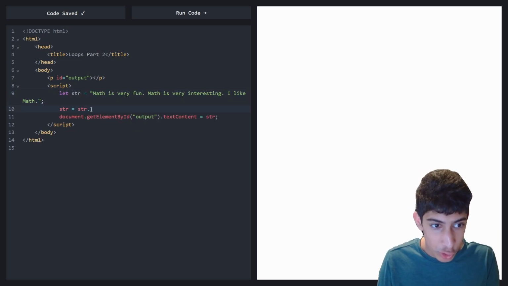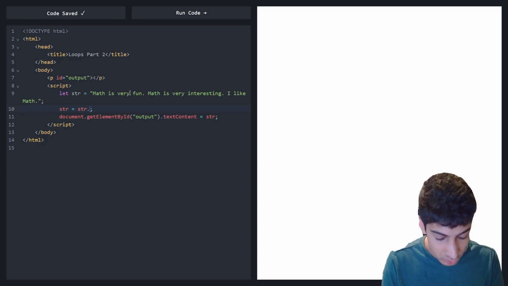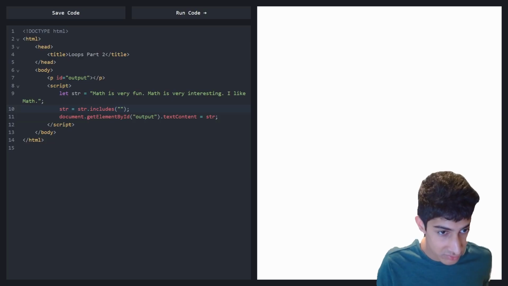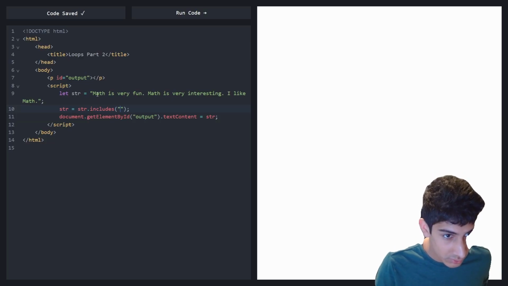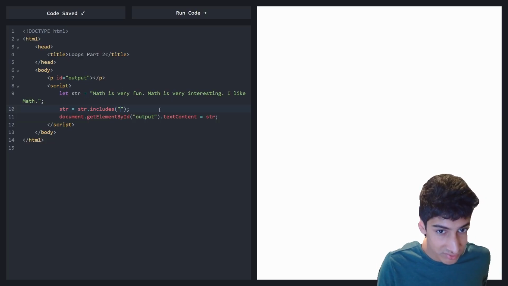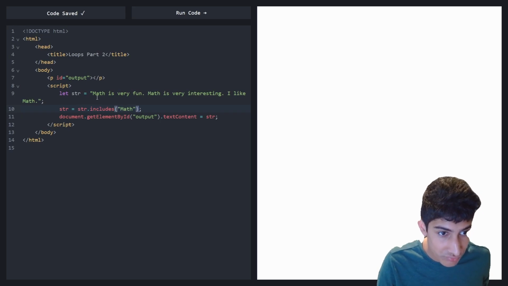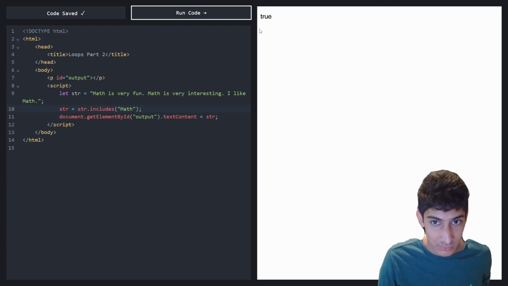So in order to solve this problem using a loop, we firstly know that strings have another method called .includes, which allows us to check if a string includes a specific substring or word. So if we type in the word math inside, then this will give us a true or false value telling us if the word math is still in the string.